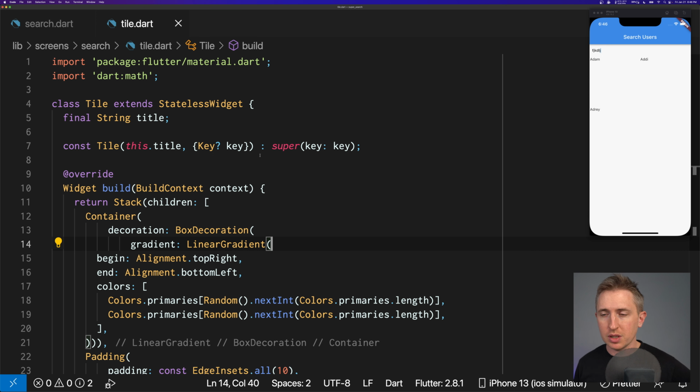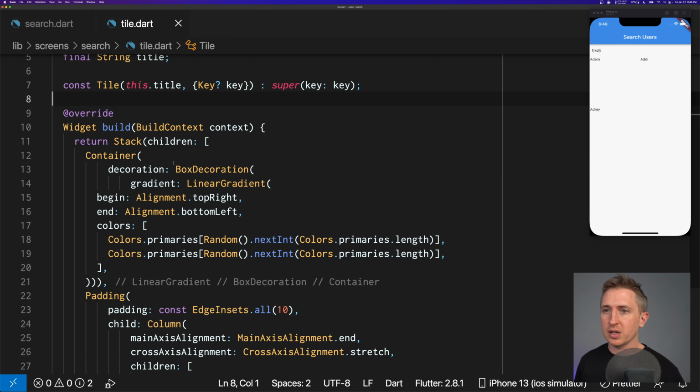So this tile widget is going to be used for each search result. We're going to pass in a title for it. And notice I kept that name very generic. It's not name or anything because, heck, I might want to use this widget somewhere else in the app later, maybe, if it's going to get built out. And maybe it's something that's reusable. It doesn't necessarily show a username.